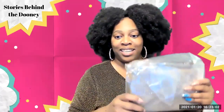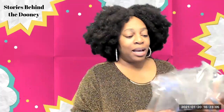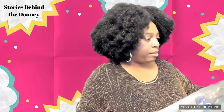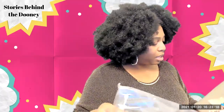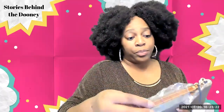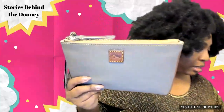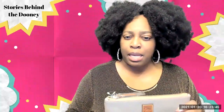I'm going to do a comparison of this because I had a Carrington. Oh, let's open that up a little bit slower to inspect. It looks like it just kind of was thrown in this plastic bag, but I think it's new. It should be new. Yes, it's new. But I have a Carrington pouch. I feel like that's all that this is. And it may even be a reflection of another bag, another pouch. But I do have the Carrington pouch. It is in the midnight blue, or it is in blue. I know that for sure. It's the color blue, and I'm going to do a comparison of the sizes.